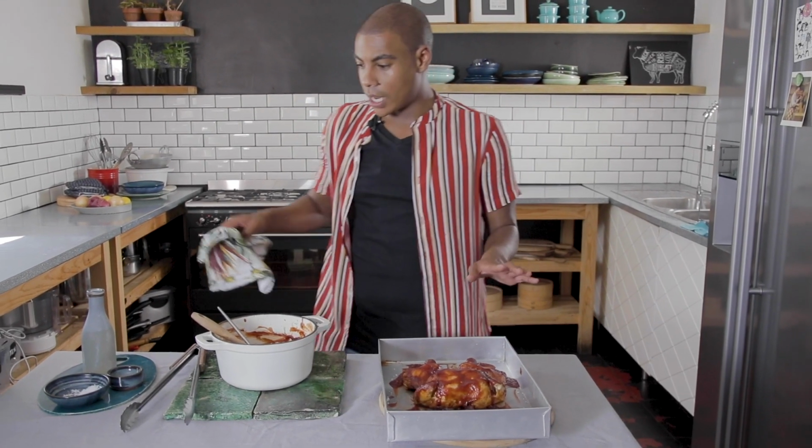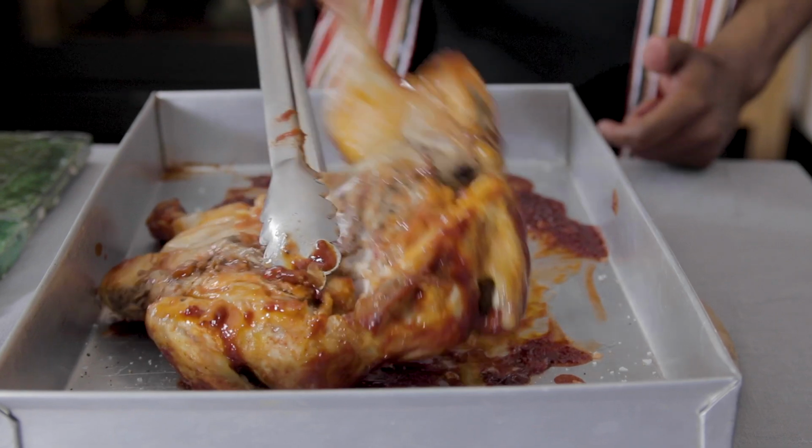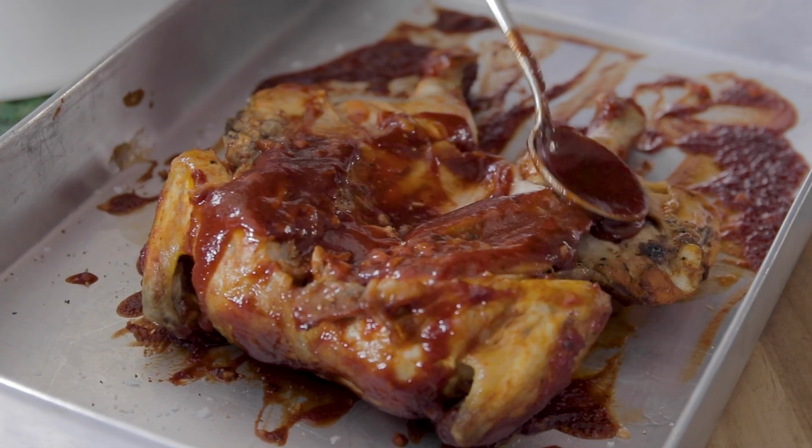So we're going to flip it over now, but remember to always use tongs and not a fork, because a fork is going to pierce the meat and those juices are going to run out, and we're going to keep all those juices inside. Make sure to coat evenly with your barbecue sauce and to leave some for that final glaze. We're going to pop this into the oven for another 20 minutes.